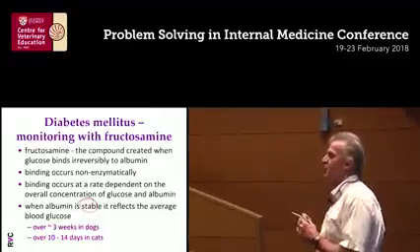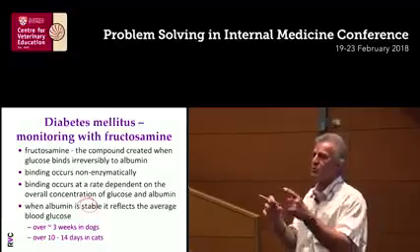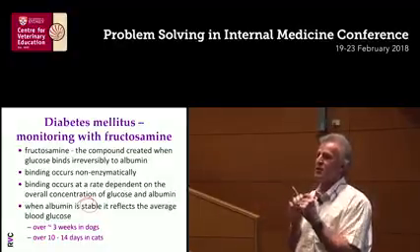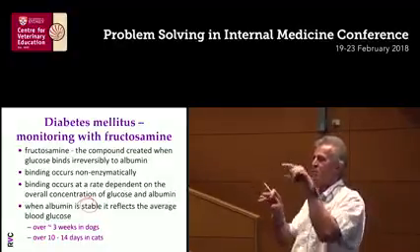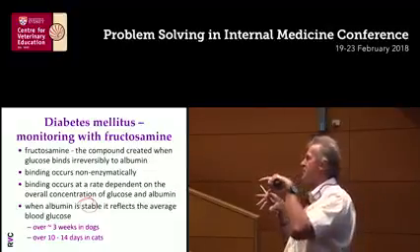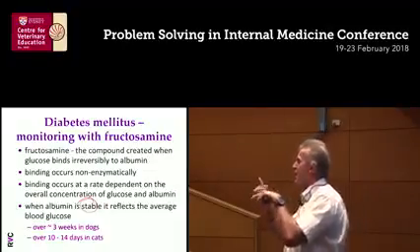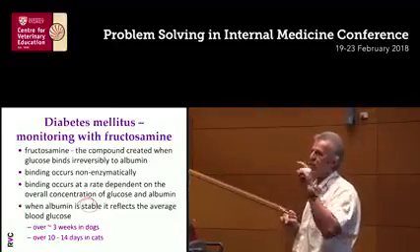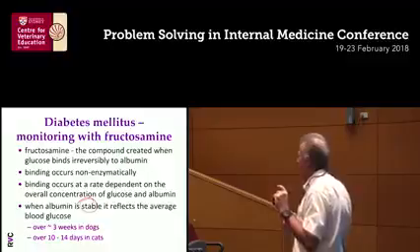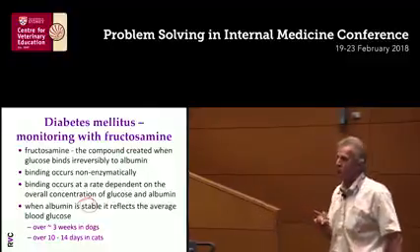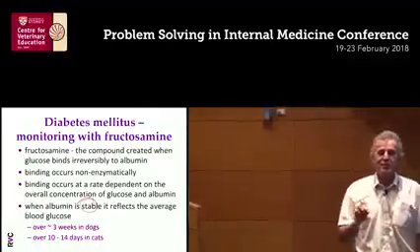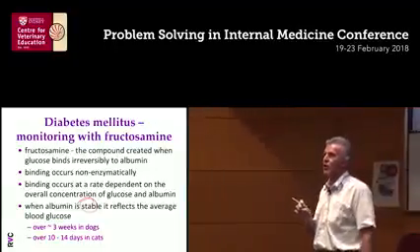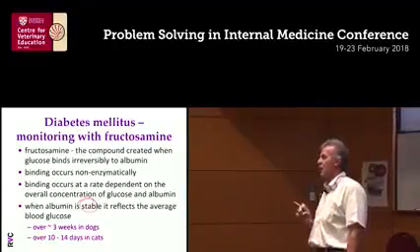But part of the problem with fructosamine is everybody says, oh, well, this is the normal range, and this animal is outside the normal range. Well, it might be, but that might be because the animal's got different turnover of its albumin. So you use it as an ongoing marker as opposed to necessarily straight up the first time. There are also potential problems with different labs and different estimates of fructosamine, so you've got to try and make sure you stick with one.